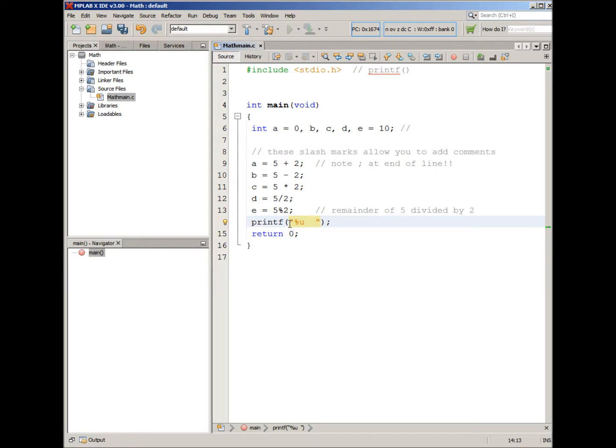So percent U, percent U, percent U, percent U, and percent U. And over after that string, we just put the name of the variables, A, B, C, D, and E. And each of these percent U's will take the value of A, B, C, and D, and turn it into a number that it prints out.